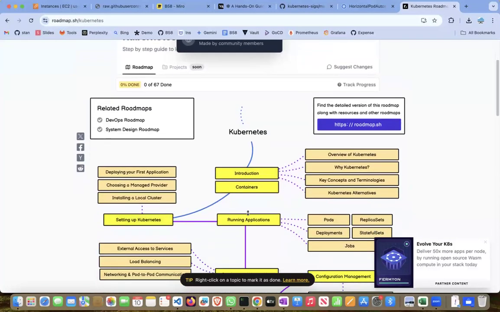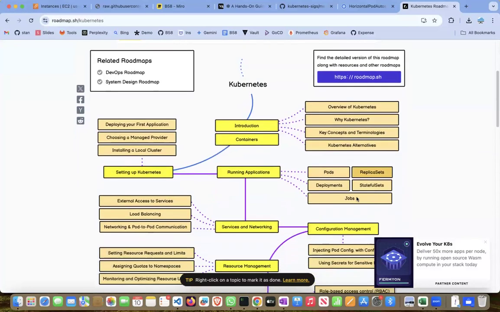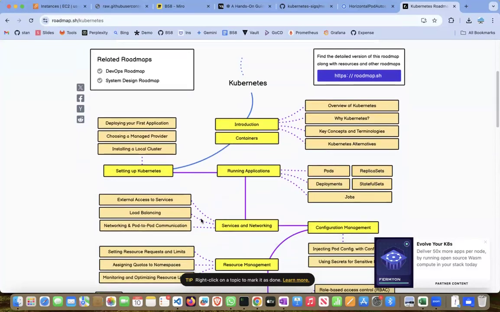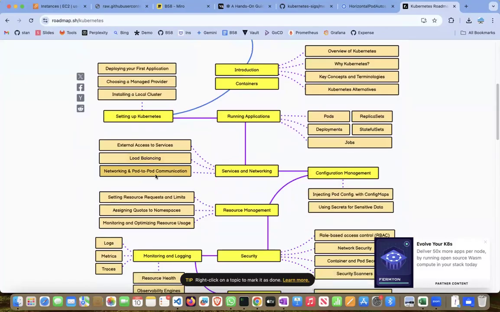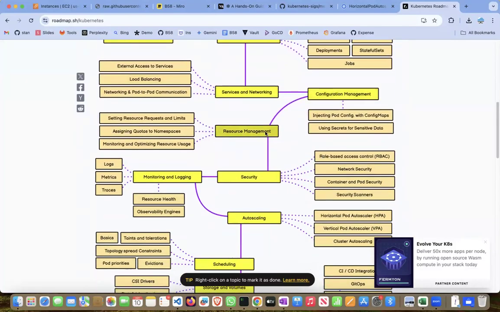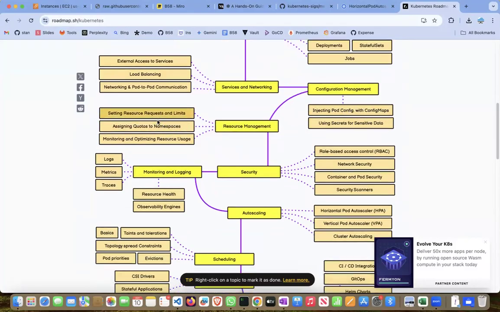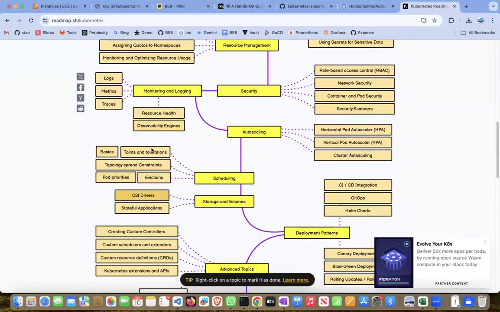We saw the containers, running applications, pods, replica sets, stateful sets, jobs. Load balancing, networking, pod-to-pod communication is done, resource management is done, injection of config maps, secrets, monitoring the resources, quotas to namespace, limits and requests, scheduling is done, storage we saw briefly. Autoscaling, HPA we saw. Cluster autoscaling will be covered with Kubernetes EKS, VPA we'll see later.